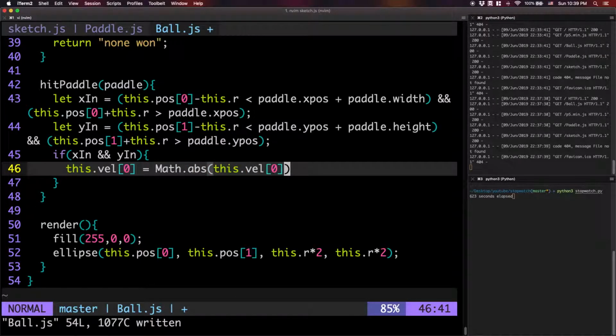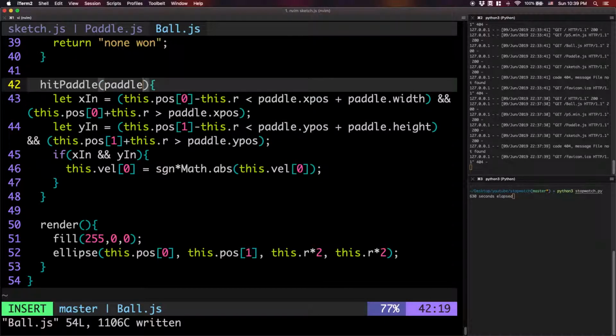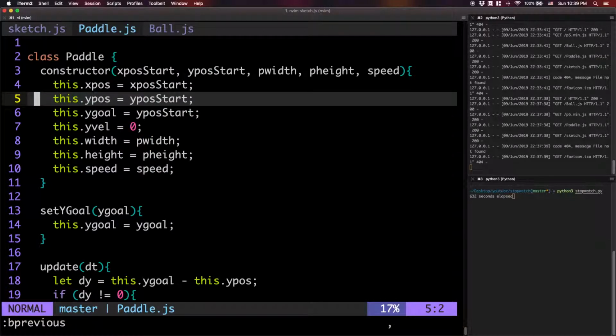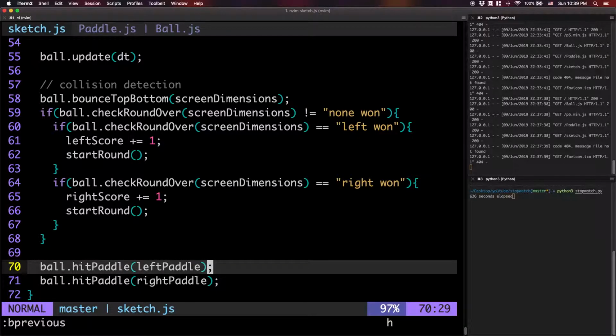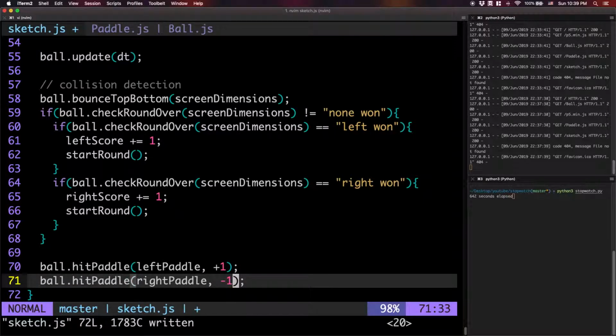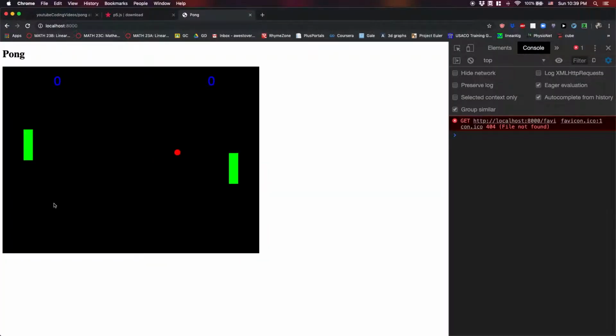What are we going to change it to? That's a really good question. We need to pass that in as a parameter, or it could be a property of paddle if we really wanted, but if it hits the left paddle, we want it to be going with a +1 direction. Right paddle, -1 direction.